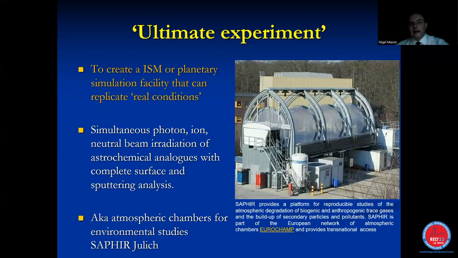We want to look at the injection of atoms of ions into the ice compared to the liberation of atoms ions. So what we see in the ice is that the same as what comes out of the ice or is sputtered from the ice. I guess what we really all like is a kind of ultimate experiment where we create an interstellar medium or planetary simulation facility that can replicate all these conditions. And we can look at the irradiation of photons, ions, neutral beams simultaneously, because in space we don't have photon irradiation on Monday and Tuesday, cosmic rays on Wednesday and Thursday and ions on Friday and Saturday. They all occur together at the same time. So we need to build a facility that can do all the irradiation at the same time.